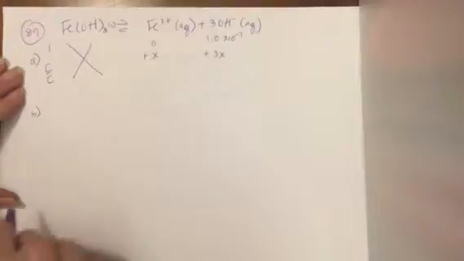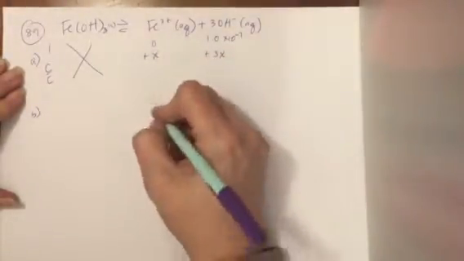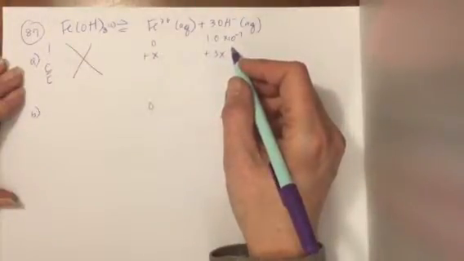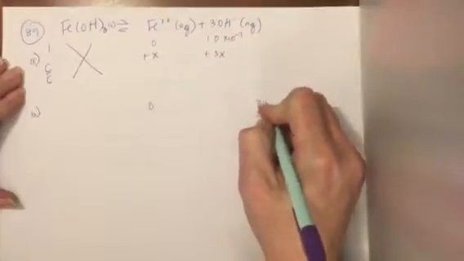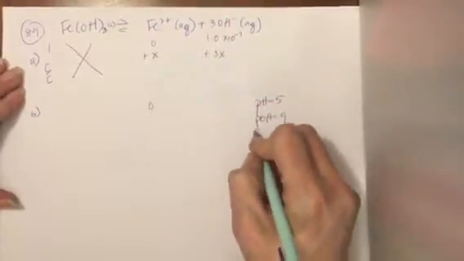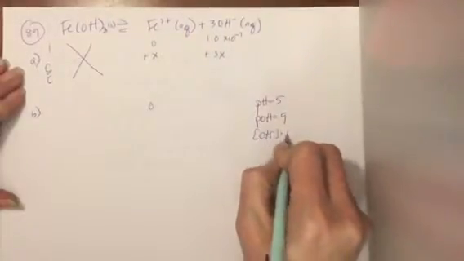For part B, what's slightly different, same exact substance, but now instead of being water with a pH of 7, it's saying what if we're in a solution where the pH is 5? So if the pH equals 5, that means the pOH equals 9, which means that our OH minus concentration is 1 times 10 to the negative 9th molar.